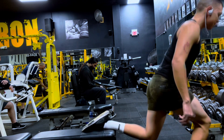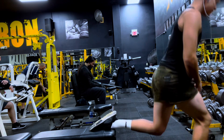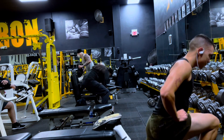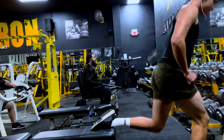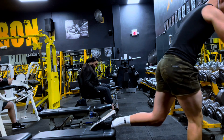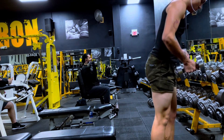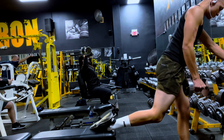On to Bulgarian split squats. I place myself right in front of the bench just in case I start losing stability, so I can place my hand on one of the dumbbells — because I don't want my core to be the limiting factor of me being able to pull off this exercise. This is the primer set with a 25-pound dumbbell. I was able to get eight reps on each leg, but I'm still having difficulty finding my balance with this exercise — I haven't really been doing it for very long.